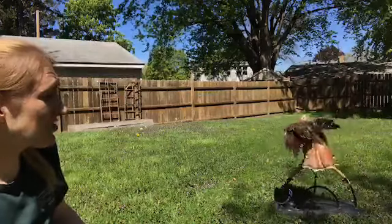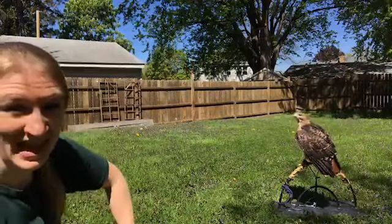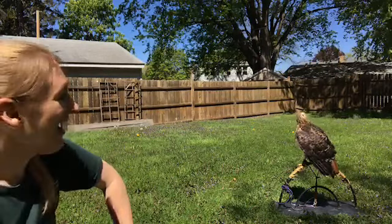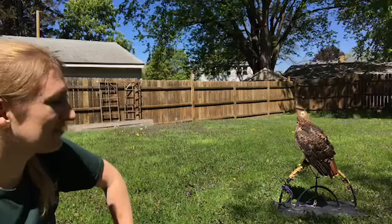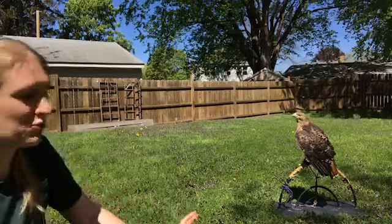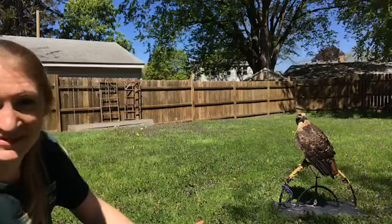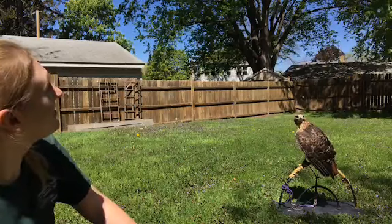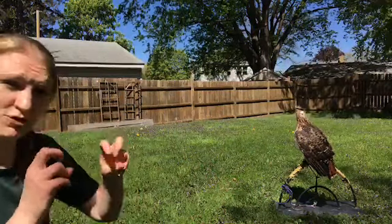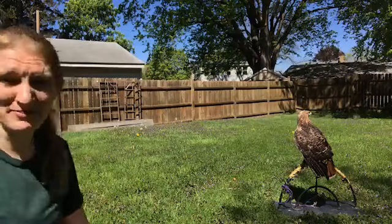And I just want to make sure that we don't end up with him up in some trees or something like that where he might decide to stay or might get stuck on something. So the tether is really just for his safety right now. It's acting as a pair of emergency brakes just in case he tries to go somewhere that might not be safe for him. I want to make sure that he makes it back to the Raptor Center safe and sound. So we're just out here getting some practice at what we would be doing out on what we call a booth, or a meet and greet style program that will at some point be able to resume.